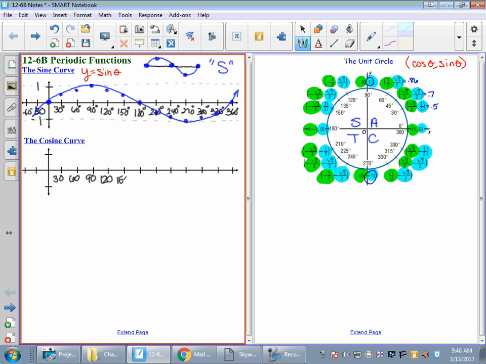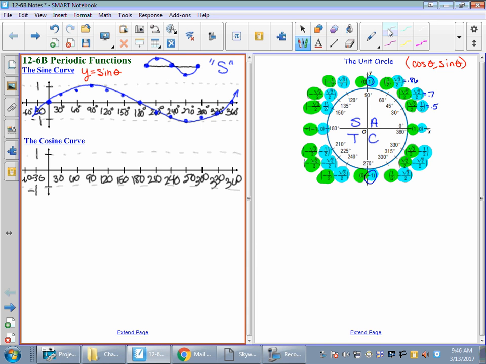So just quickly, scale your x-axis in degrees. And then, again, we peak at 1, and we bottom out at negative 1. We're going to go ahead and put our guidelines in there again, just like the sine curve. And we can graph this. I'm going to put the negative 30 and the negative 60 on there as well.